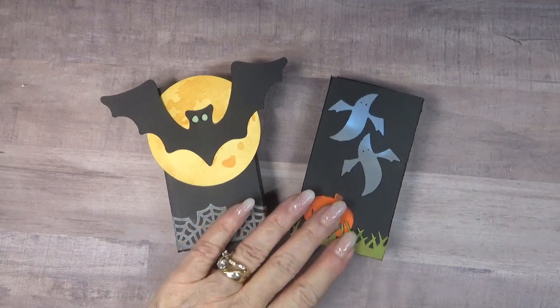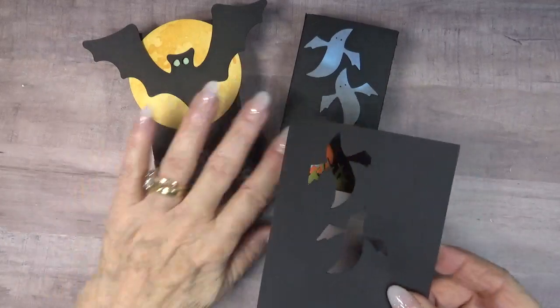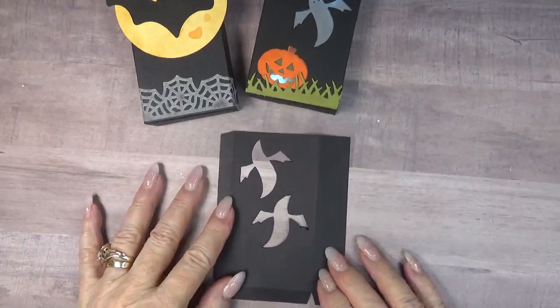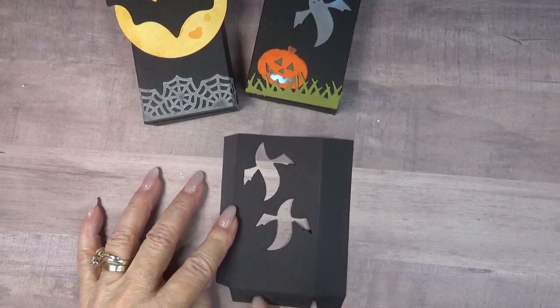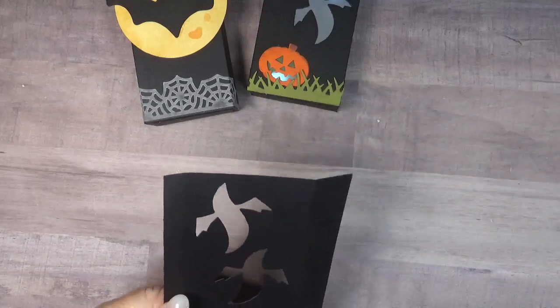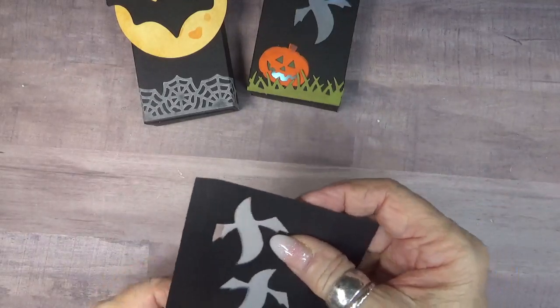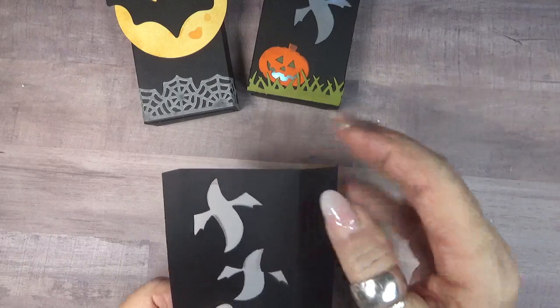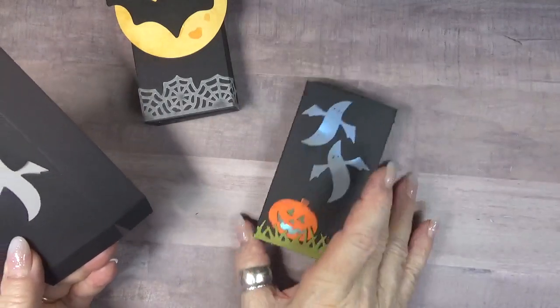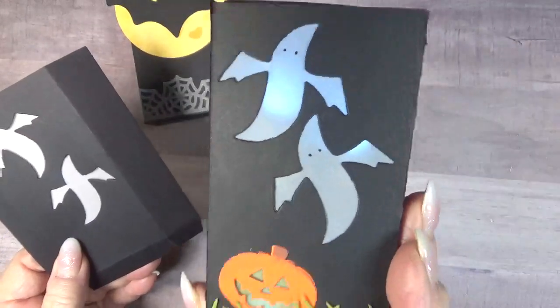To make the boxes, I cut out the top of the box while it was still flat. I cut out my little ghost and then I put the little pumpkin down here, and then on the back I put a simple piece of vellum and then I just made the little eyes with a fine tip pin, so you can see how that looks. They're pretty darn cute.